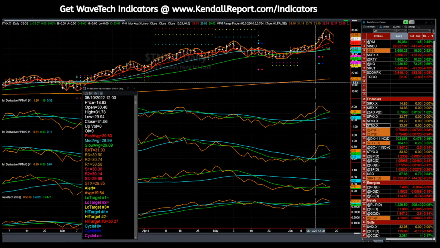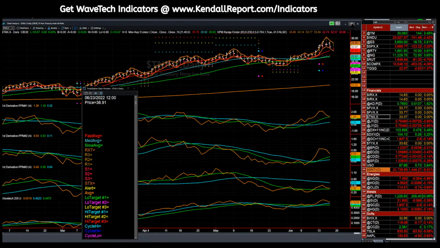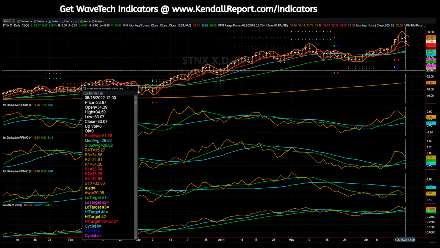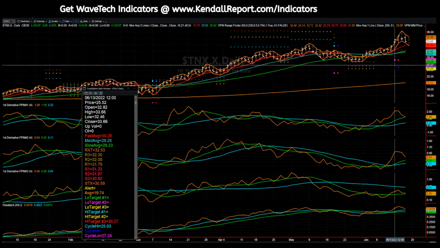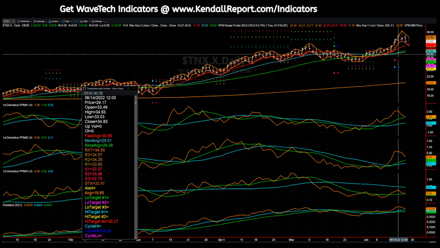Next market is the 10-year. We saw a huge reversal yesterday on the 10-year. It's very interesting. And all of a sudden, I'm going to show you in a minute, the yield curve is not inverted anymore. We've already wiped out a 16 basis point inversion. And I'm just warning you guys, getting pretty bearish here, some of the comments I'm seeing on the channel, but the bottom line is, looks like we're going to head back to about 320, 316. That's going to be the old target number that we had.